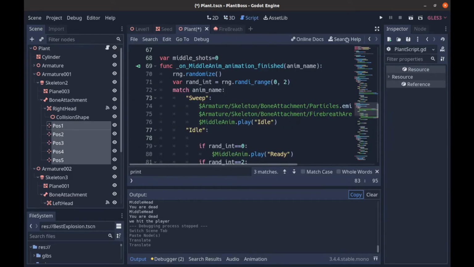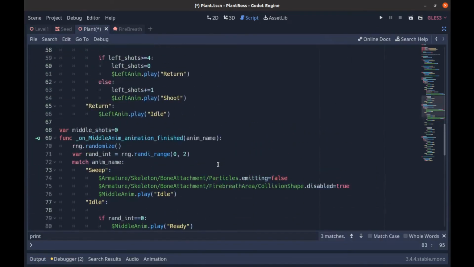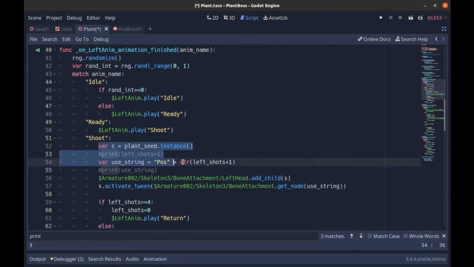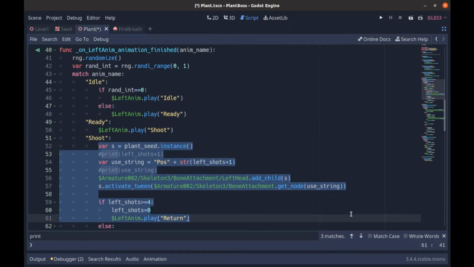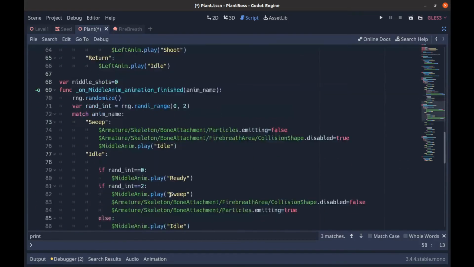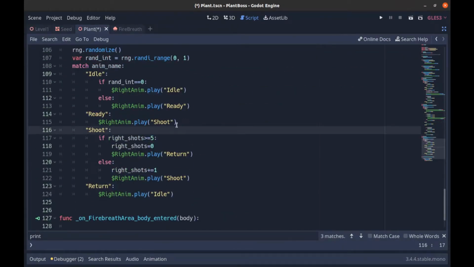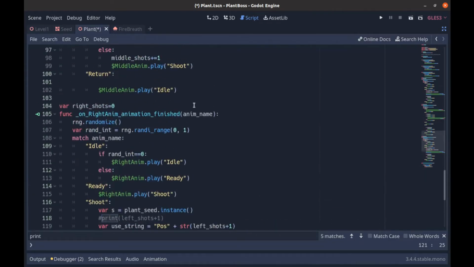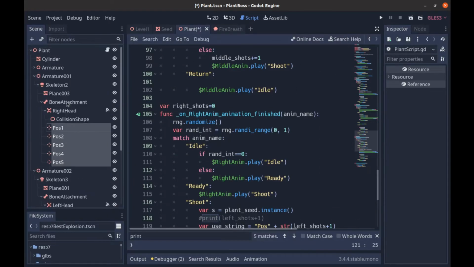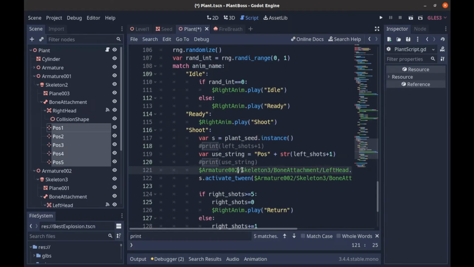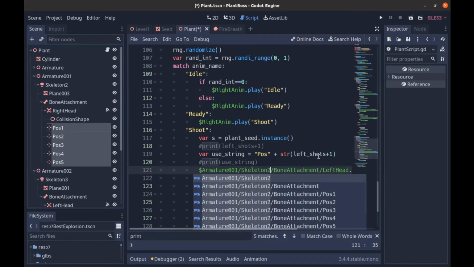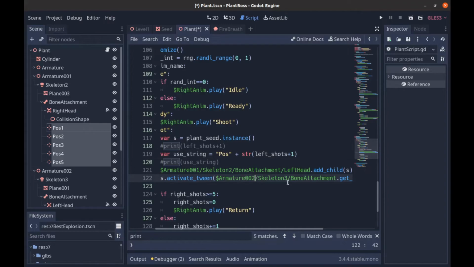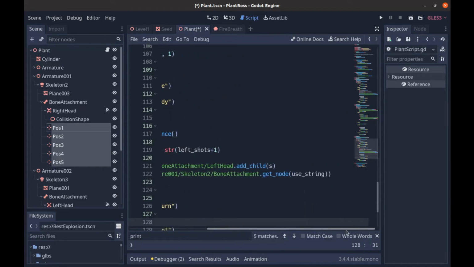And then we're going to change our script. So we're just going to copy this and Control C, and we should bring that down to here, and Control V, and we need to change this to the right skeleton. So instead of 0, 0, 2, you're gonna say 0, 0, 3, and then skeleton 2. Bone attachment, and then same thing here, change that to 1, and we're going to change this to a 2, and then everything should be fine.